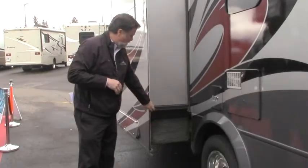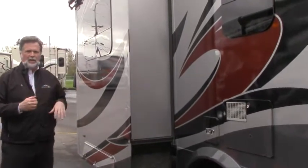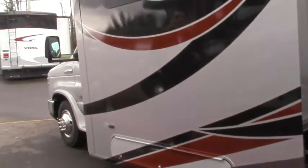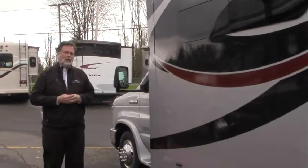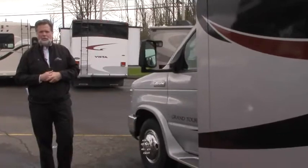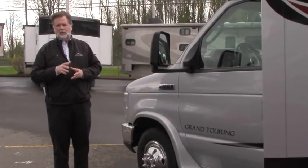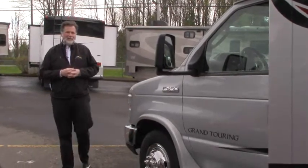I also like to point out the 4-point slide rails here too. Really a nice way to bring your slide in and out. All 4 corners are brought in and out evenly, and a nice tight snug seal. Storage compartment as well. Again, very well kept. Sometimes when you're looking at the Murphy bed from Leisure Travel, it is always on the Sprinter chassis from Mercedes. This is on the Ford chassis, tried and true, E450, nice heavyweight chassis. But being as it's only 24 feet, it's real easy to drive, very comfortable that way, and a lot of good towing capacity too. So let's go inside and look at this amazing floor plan and see what you think.